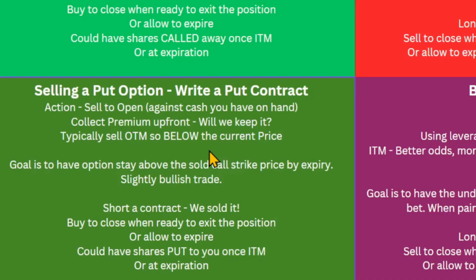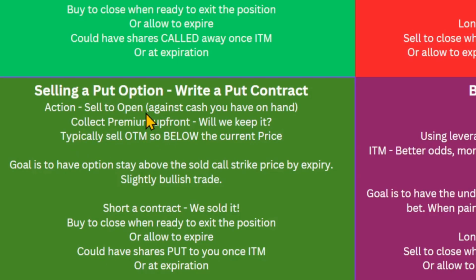So what I'm talking about here is, let's say stock XYZ and you sell a $95 put option and it drops down to 90. They have the right to put those shares to you at 95. If they do, you have to buy 100 shares. 95 times 100, 1 contract. That means you need to have $9,500 available to buy the 100 shares. So we call this a cash secured put. You want to have that money on hand. That's important.